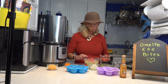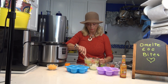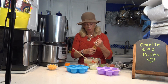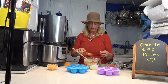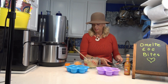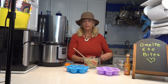So I've got this all mixed together. Now I'm going to blend it together with a spoon. Just kind of blend them all together. And then I'm going to add a few drops of the Cholula, or any kind of hot sauce if you want it hot. You don't have to do this, but like I said, my husband and I like hot. I'm going to add that to it. And then I'm going to spoon these into the molds. I forgot to add the cheese, so I'm going to add around a half a cup of fat-free KRAFT cheese along with it. You can add the other, just add the extra points.